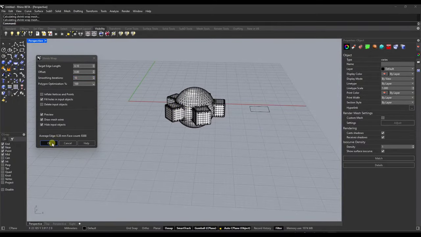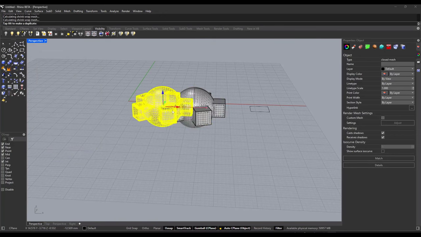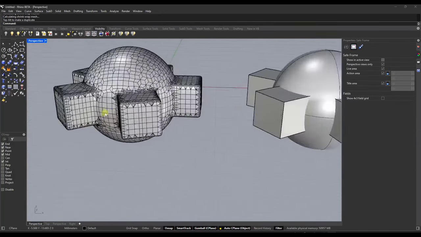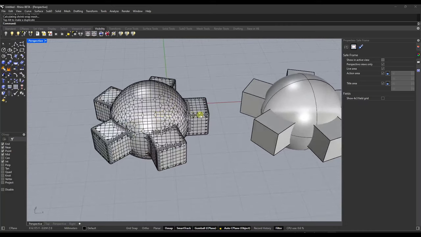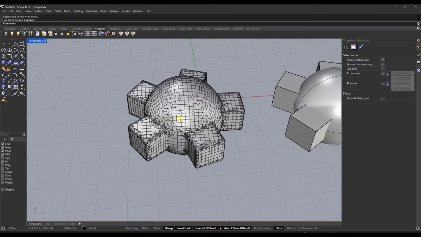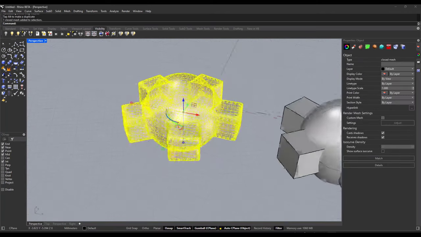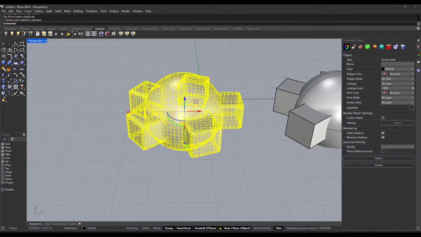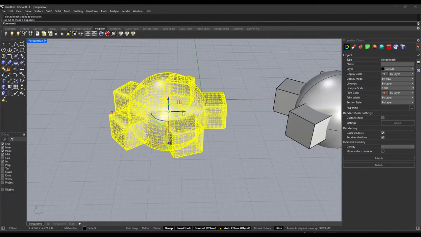But once you're done, if you click on OK, and I'm going to move this off to the side so you can take a look at it, this has created a full-on 3D printable mesh. While obviously simple shapes like this probably aren't the 100% target for this, you can see how creating that was really easy.